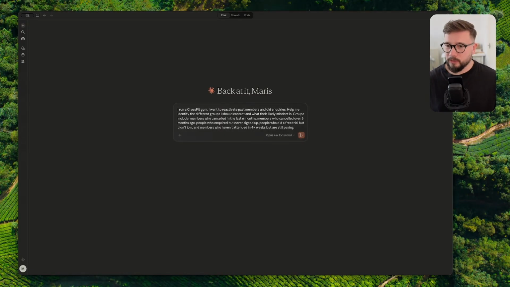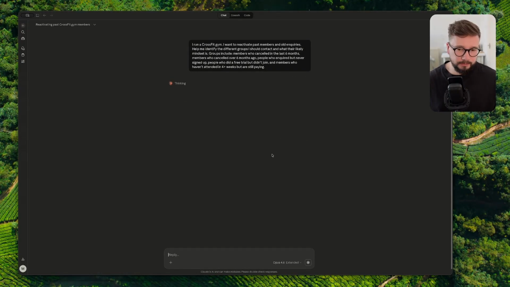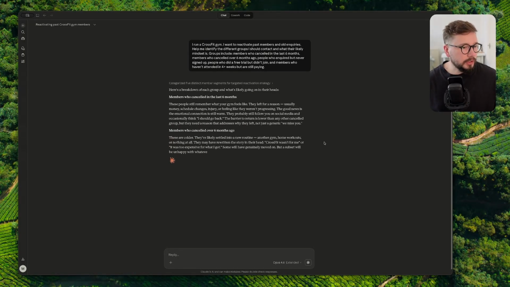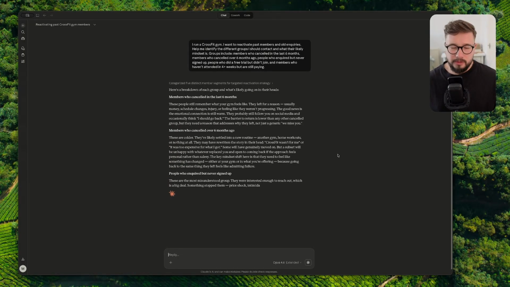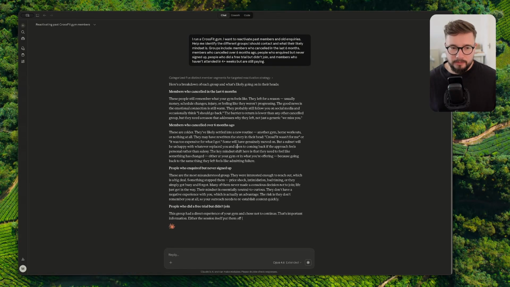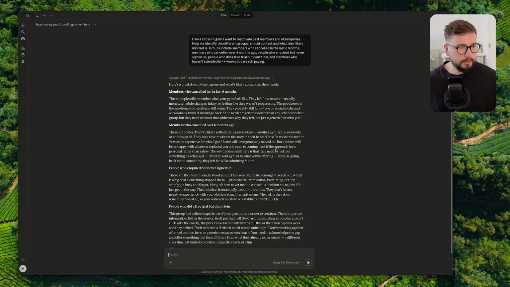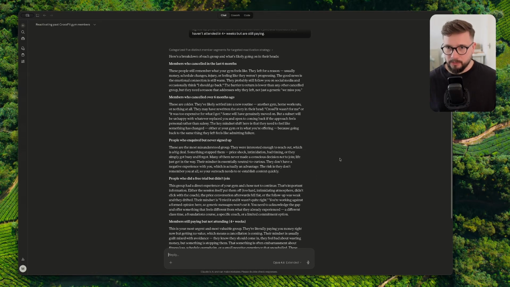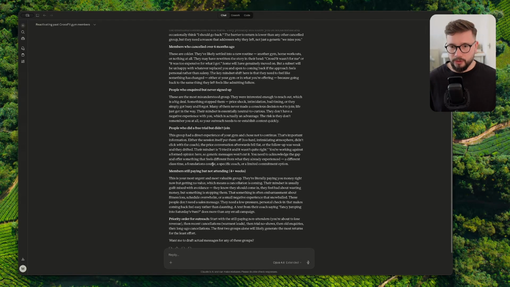So if you run that one, I use Claude. I use the most advanced model because I think that's the best we can get for the situation. You can use any of the AIs, ChatGPT or Gemini, but I prefer Claude. What you can see is Claude will explain and give a breakdown of each group and why you need a different tone for each of them.